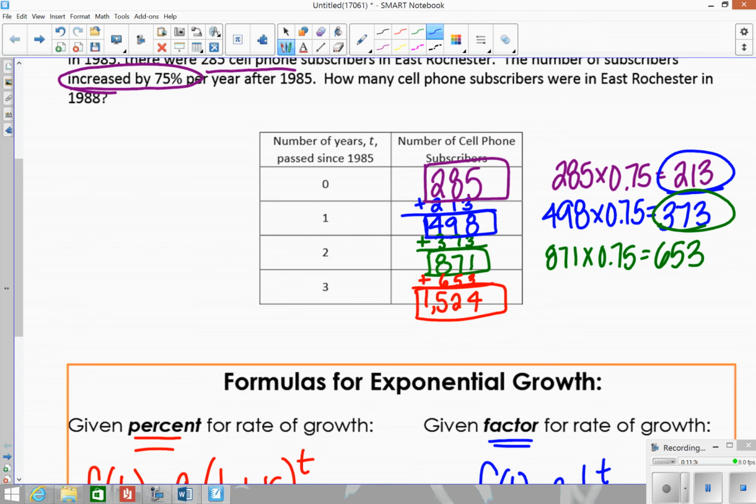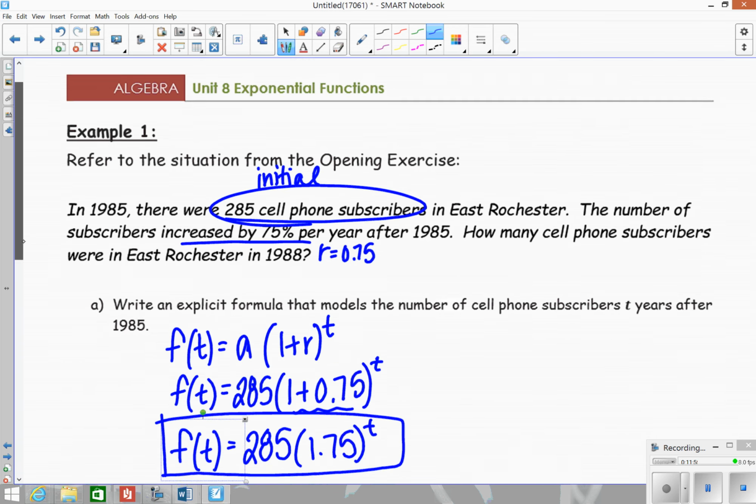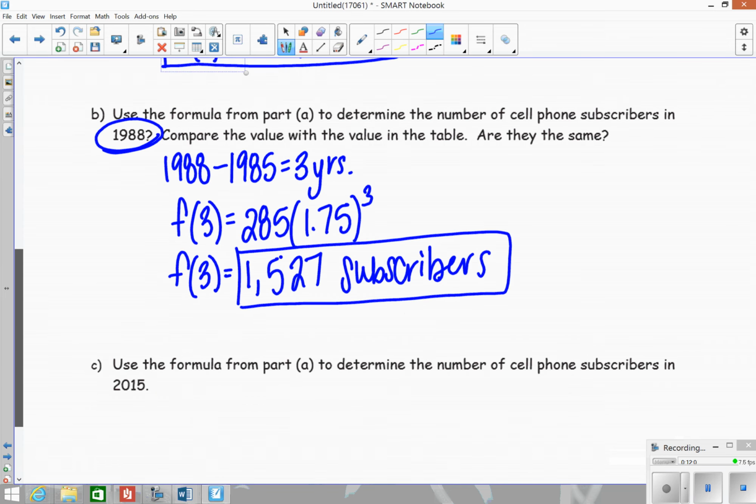So hopefully you're thinking, okay, well, remember all these scenarios when I rounded the percentage? Well, that's where I'm getting the issue, because I rounded all of these percents, so this is off a little bit, or my formula is off a little bit because of the rounding. So just be aware of that. In this case, we rounded every time, where your formula isn't going to round until the very end. So this is actually going to be the more accurate answer to use.